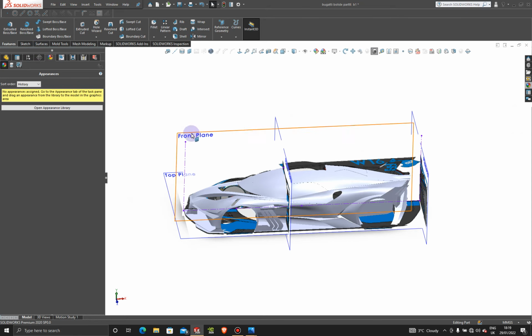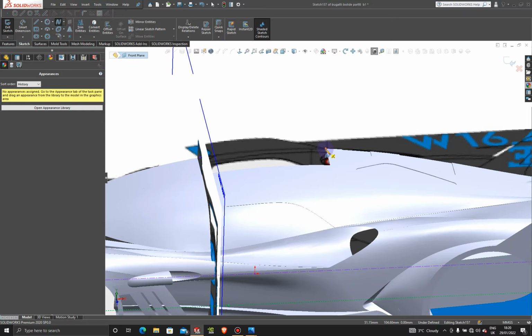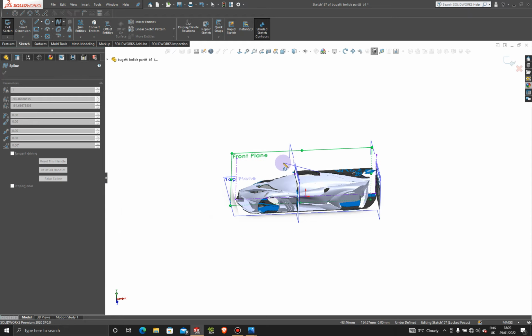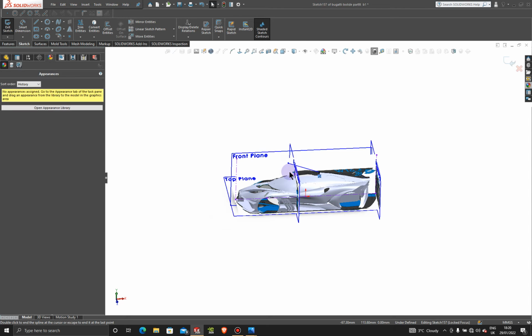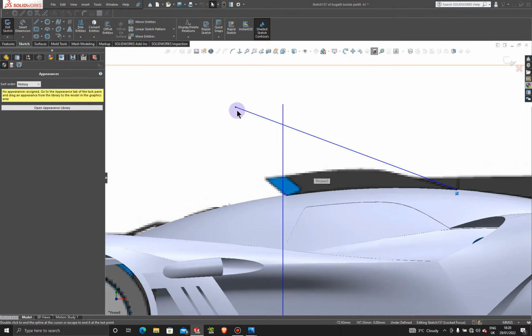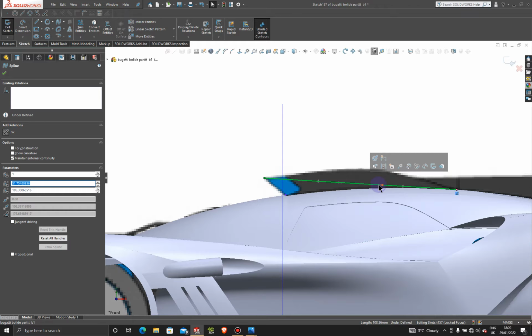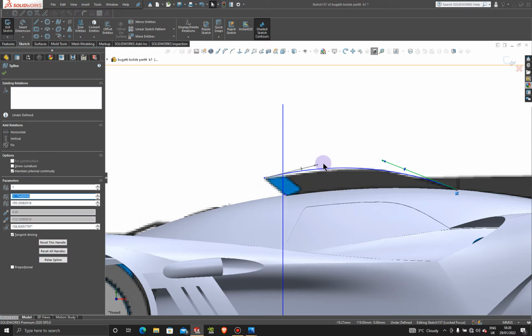So let's go ahead and make another sketch on the front plane. And right from the middle section, let's just pull it here for now and then jump into this view and pull this line down here. And now let's pull this line into position.